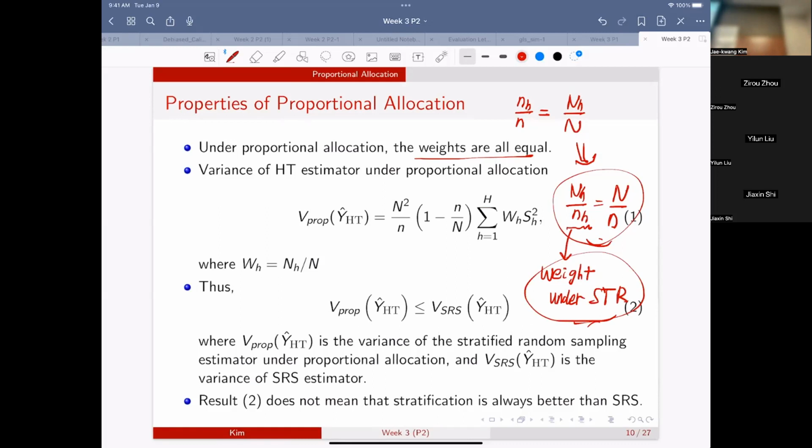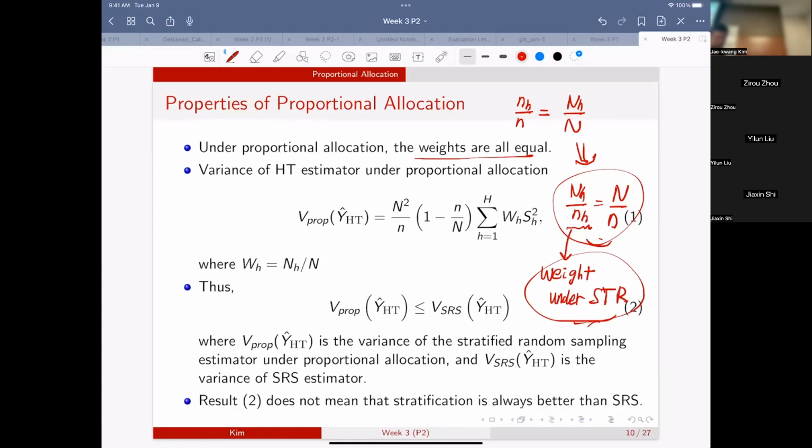That's actually quite attractive because it's very hard to make a mistake. Maybe someone in a government office who does not know much about sampling might get confused, but if you use just equal weights, it's the easiest possible thing. So it's practically quite attractive in that sense.